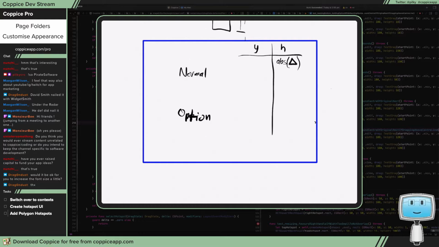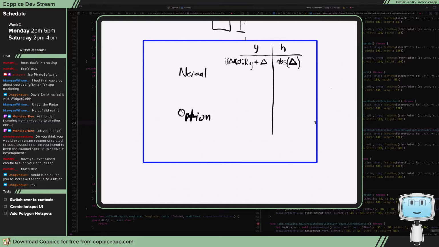Your y is going to be, we call this A. Actually, let's call it R for the rect. It's going to be rect.y plus delta, but only if delta is less than 0.